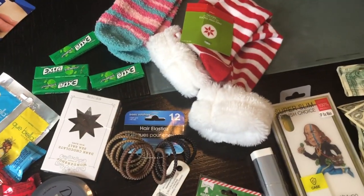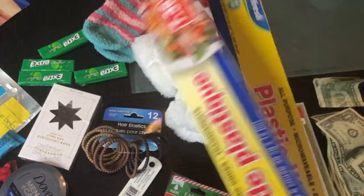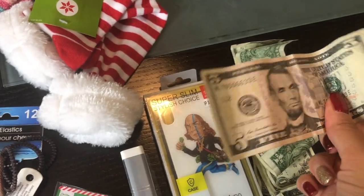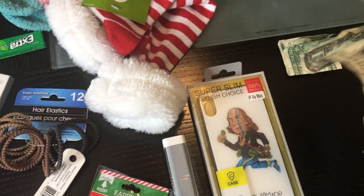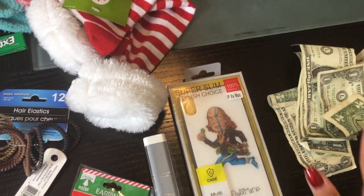All right, guys, so let me flip the camera around. Okay, so the things that I have, again, obviously you need Saran Wrap, plastic wrap. You can get it anywhere. I got mine at the Dollar Tree. I have a $5 bill, which I'm going to be putting at the very bottom of the ball. And then I have dollar bills that I'm going to scatter into the ball also so people can see them, so they will want to play this game.